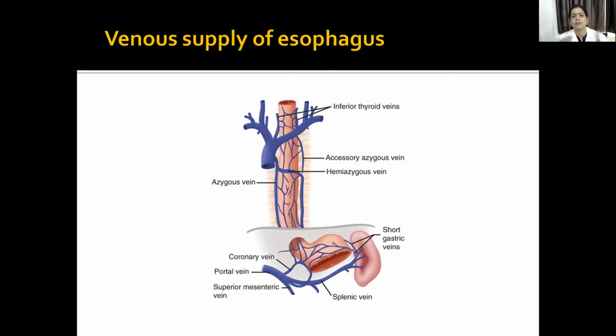So you can't leave the organ like that. So the body's mechanism is to protect it by formation of collaterals. But this can be harmful as well, because there will be esophageal varices formation, and these esophageal varices may rupture and may cause hematemesis, right? So that's a medical emergency.